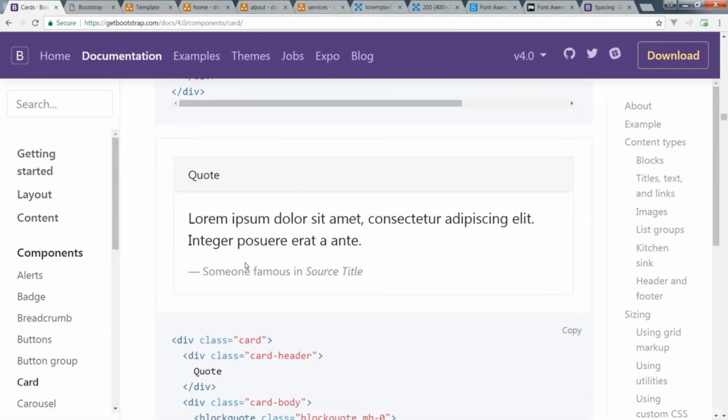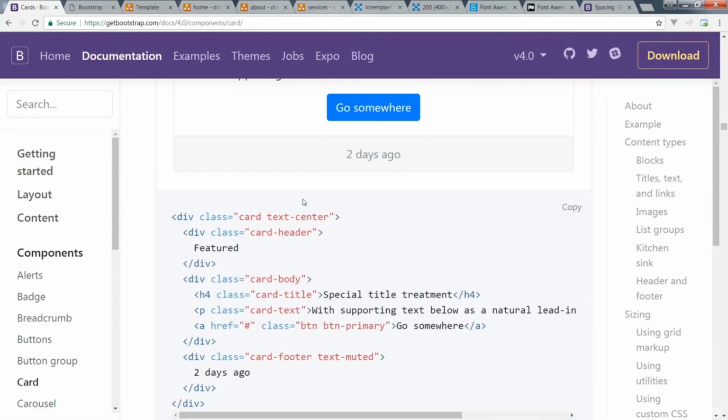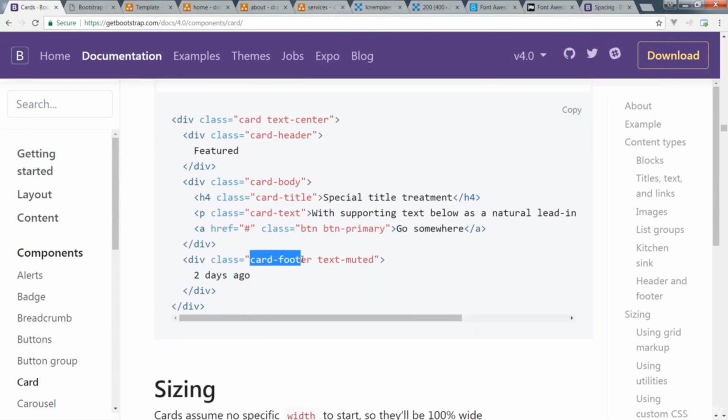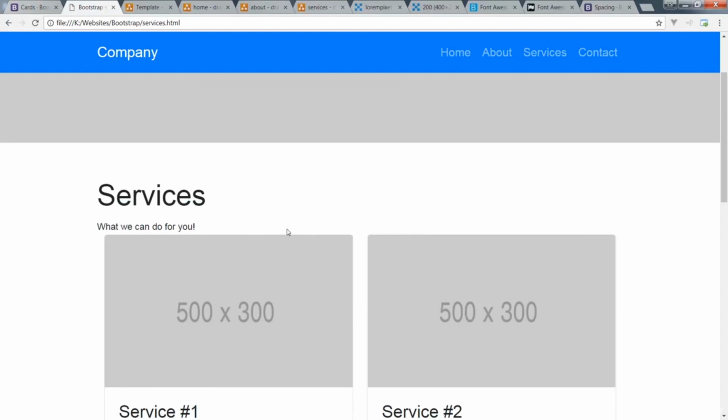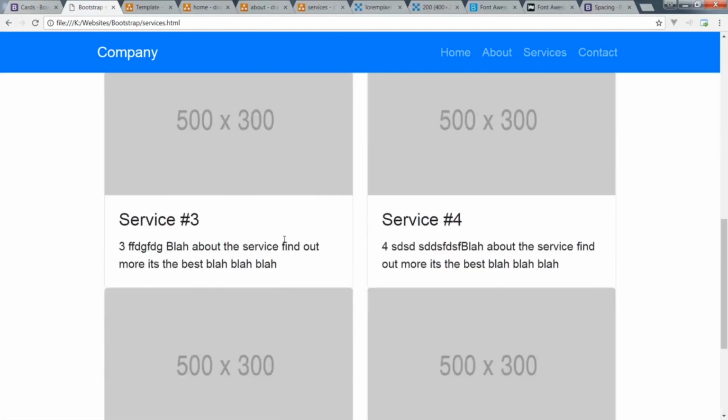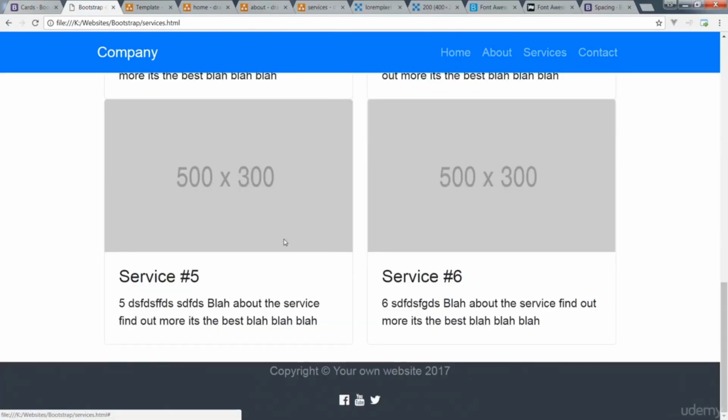You can also add a footer as well within the cards. So a lot of options when it comes to cards. So there's card footer, card header. So you can really customize them and make them look fantastic. So again, try it out for yourself. And in the next lesson, we're going to be finishing off this project by updating and creating that contact page. So that's coming up.